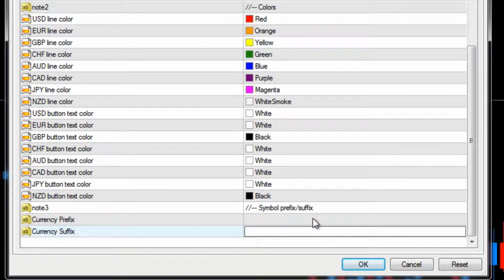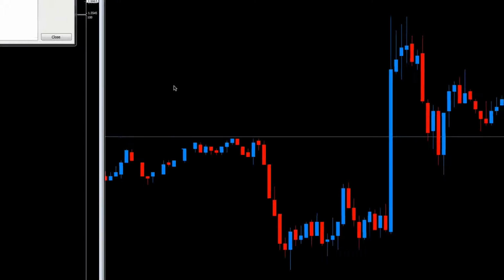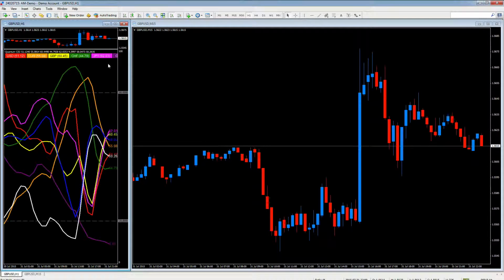It may be just a simple full stop. It could be an exclamation mark. It could be a hyphen. And you also need to make sure that you add any spaces. So if there is a space ahead of or after the notation, then you need to add that as well. It has to be identical and match exactly. And when you're done, you just click OK and we close and we're done.